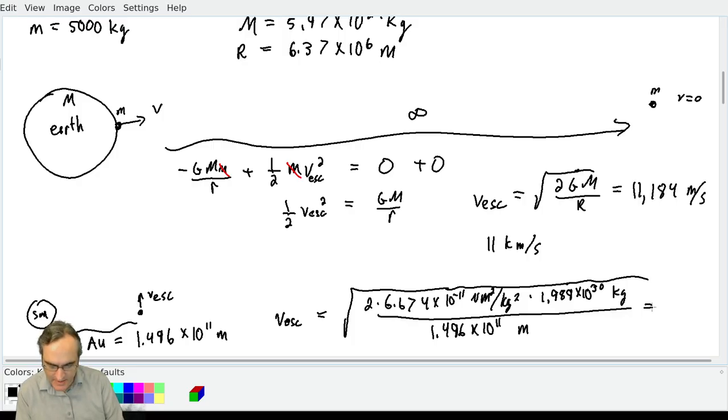All right, running back through the calculator, I'm just going back to the previous equation and adding my 1. Ah, that's actually a bit faster than I thought. All right, so that says 42,000 meters per second. So it's more like 42 kilometers per second. I'm checking that one because it does feel a little bit large.